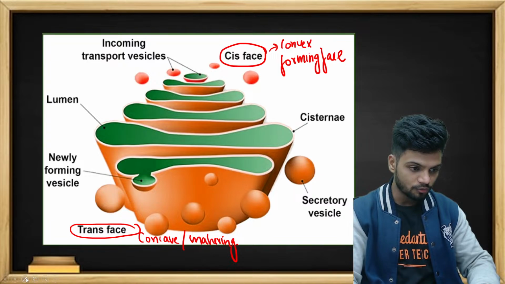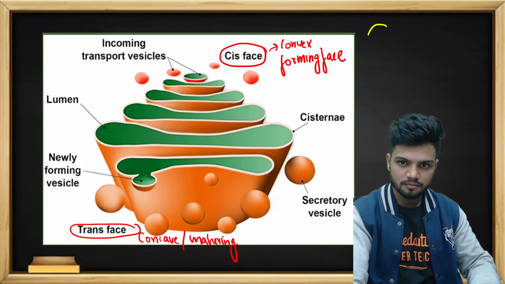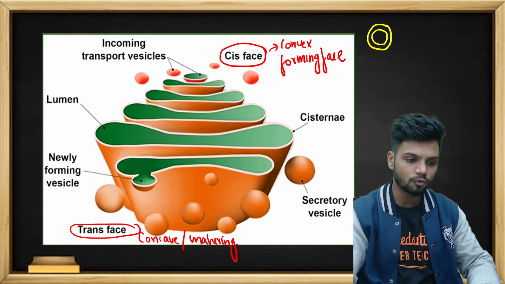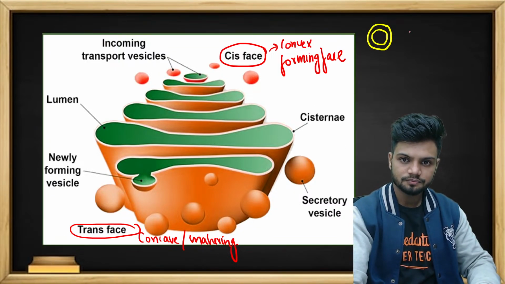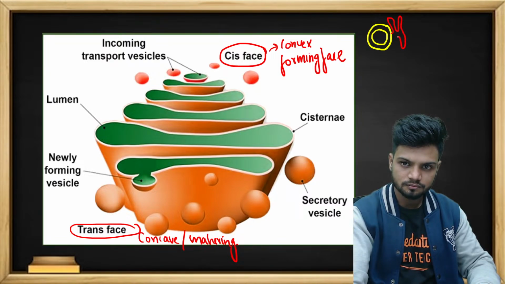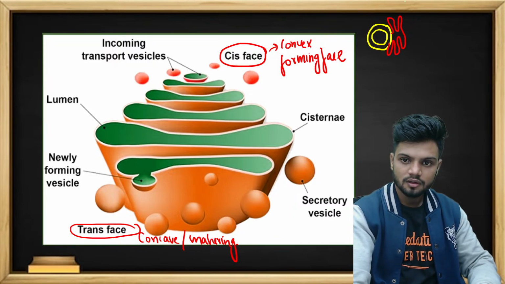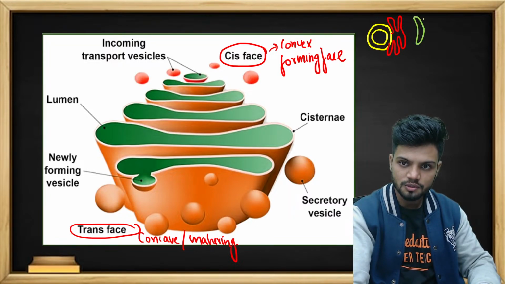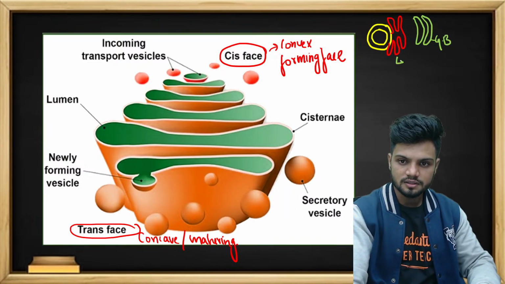Now understand how they are arranged with respect to the nucleus. This right here is the nucleus, with outer layer and inner layer, 2 layers. Now on this outer wall we have the endoplasmic reticulum. From this endoplasmic reticulum, here we'll find the Golgi bodies arranged concentrically. This is the Golgi body, this is the ER, this is the nucleus.